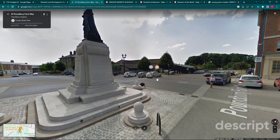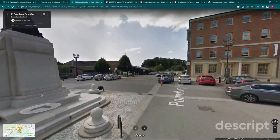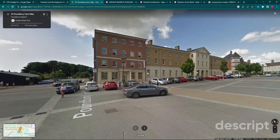Yeah, just found another funny article. Apparently, a woman was driving down the main street of the King's Poundbury, and she drove her Peugeot into the Queen Mother, and she went flying across the town square. But she's probably being put back up again. Cool. All right. Enough of that.